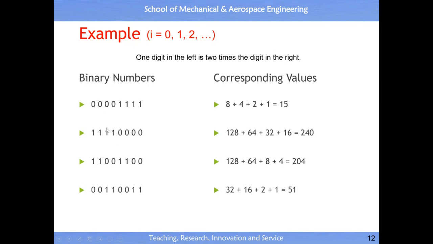For this one it is equal to 1 times 2 raised to the power 5. Then you get 32. For this one it is equal to 1 times 2 raised to the power 4. Then you get 16. Then add them together. Then this is the value represented by this series of digits. Okay. These two I let you verify, so you should be able to get this result.